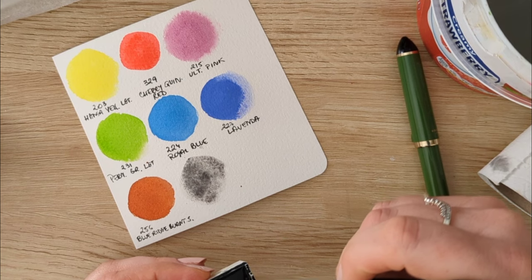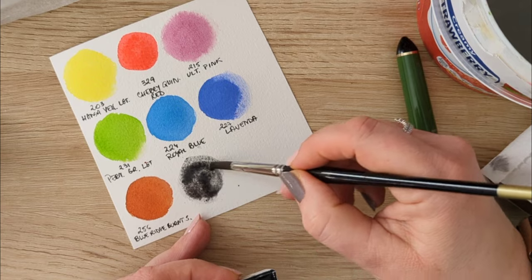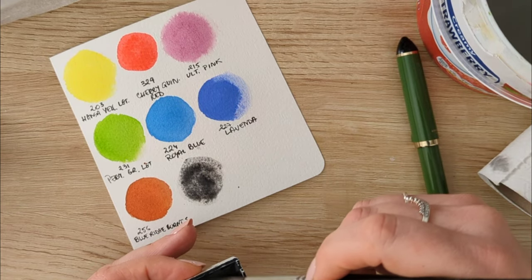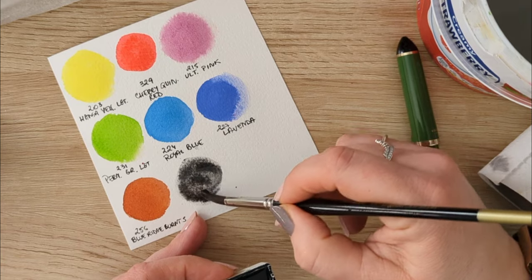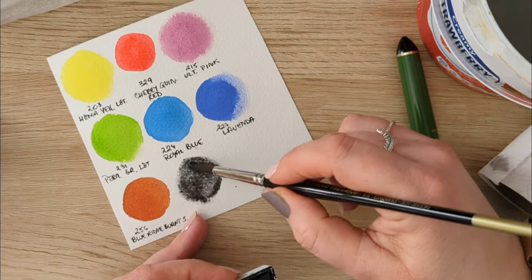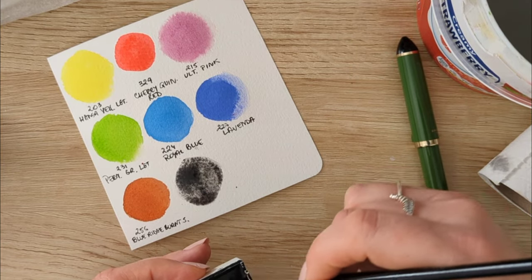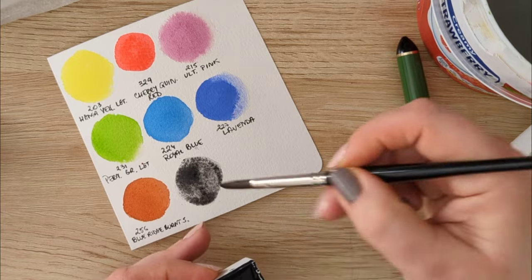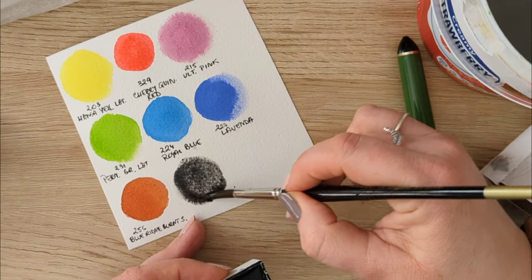Maybe it just needs to be soaked with water a little bit. Okay, so it is picking up the color. I think it just needs to be soaked. It's quite dry. It's actually quite a nice color. I'm just not impressed about the fact that it is so hard to get the pigment from the pan. Okay, we'll see.